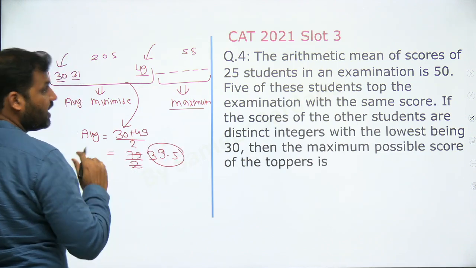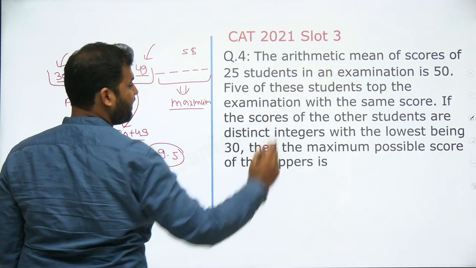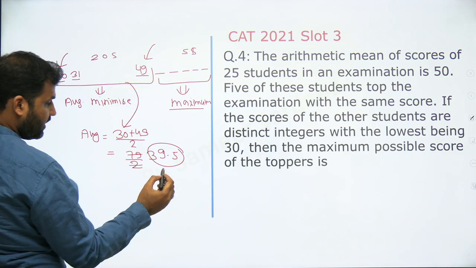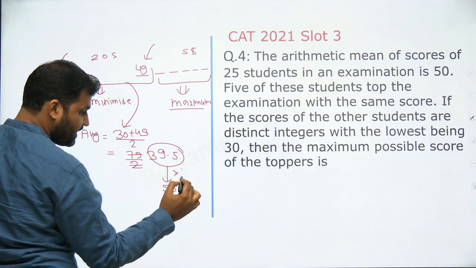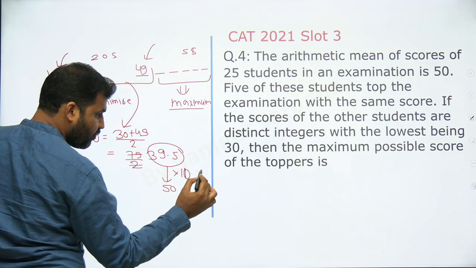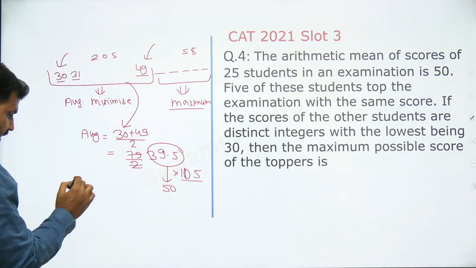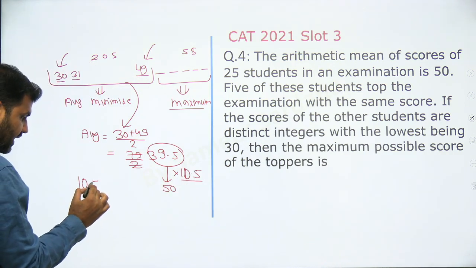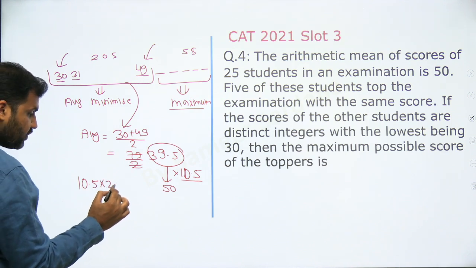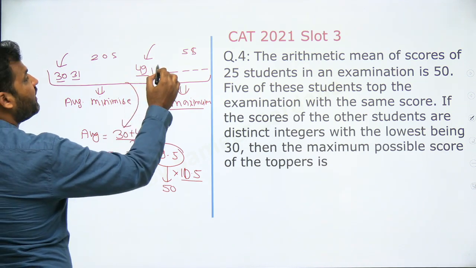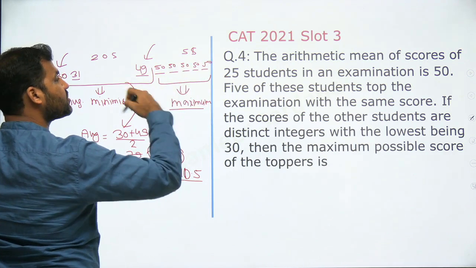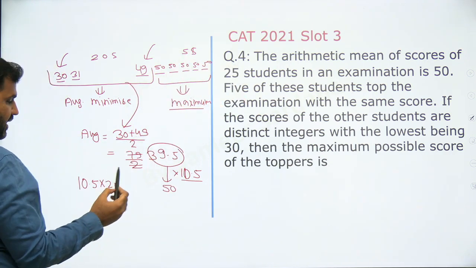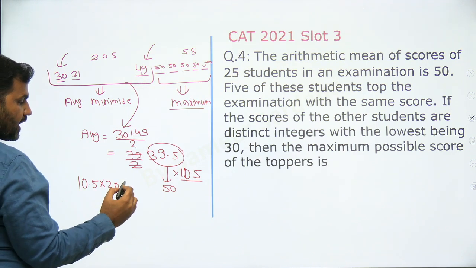39.5 average. 25 students का average 50 है. So you see that 39.5 की average को 50 पे लेके जाना है, तो increment कितने का आएगा? 10.5 का increment। 10.5 का increment 20 values में लेके आना है। So ये 50 students को average 50 से extra जो marks लाने पड़ेंगे, that would be 10.5 into 20, right?